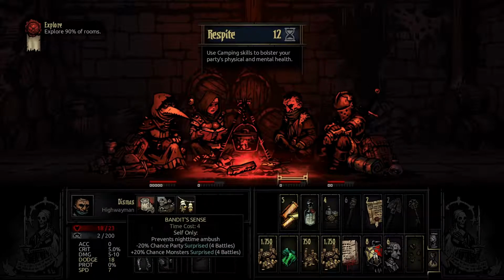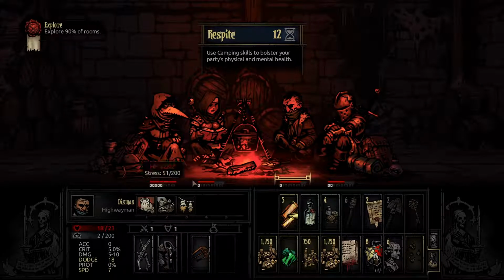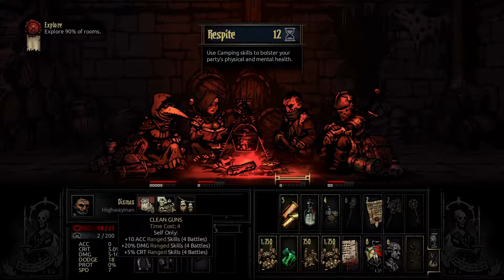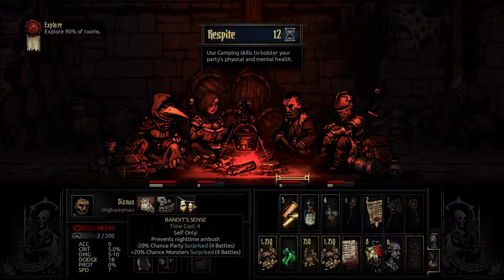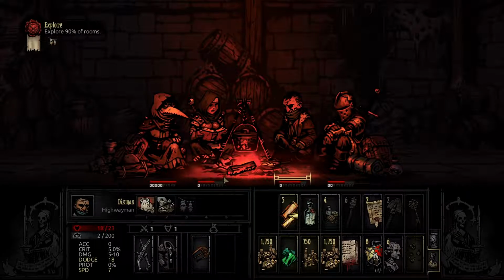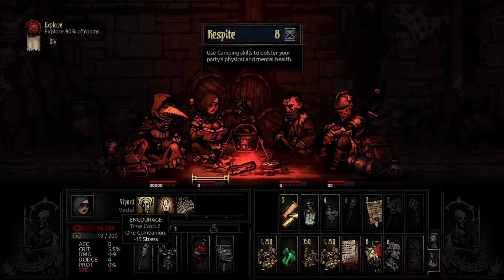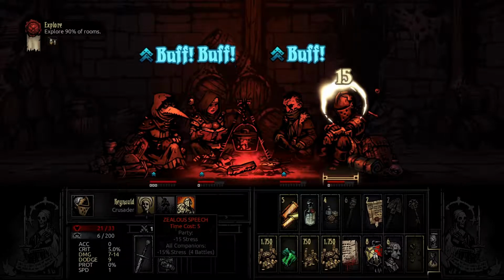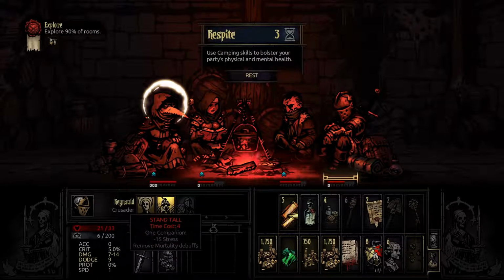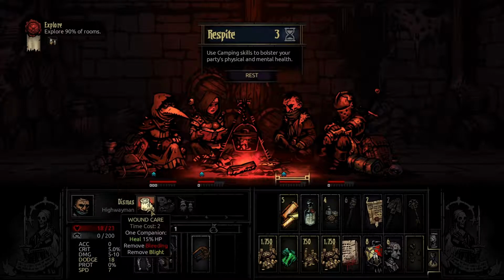I think I would like to use Bandit Sense. Preventing the nighttime ambush is smart because when you get ambushed, you get a party shuffle and the enemy gets an advantage on you. And if it's a tough fight, you might be severely disadvantaged. So the bonus chance of surprising is good too. Let's use Bandit Sense. 2 stress, 19, 51, 21. I'm gonna use Zealous Speech. Reduces the stress on everybody. We have 3 respite remaining, 3 points.